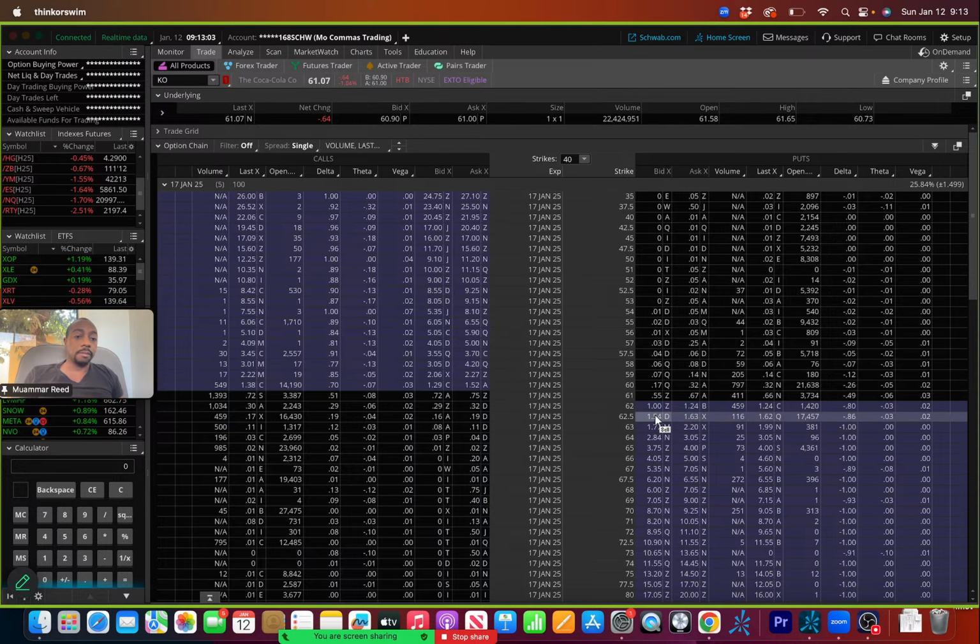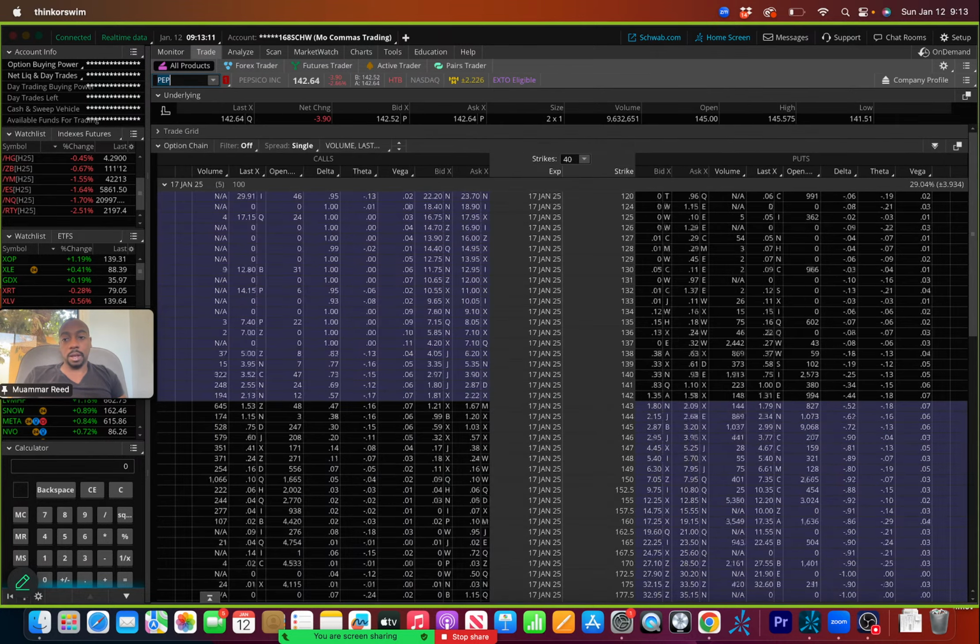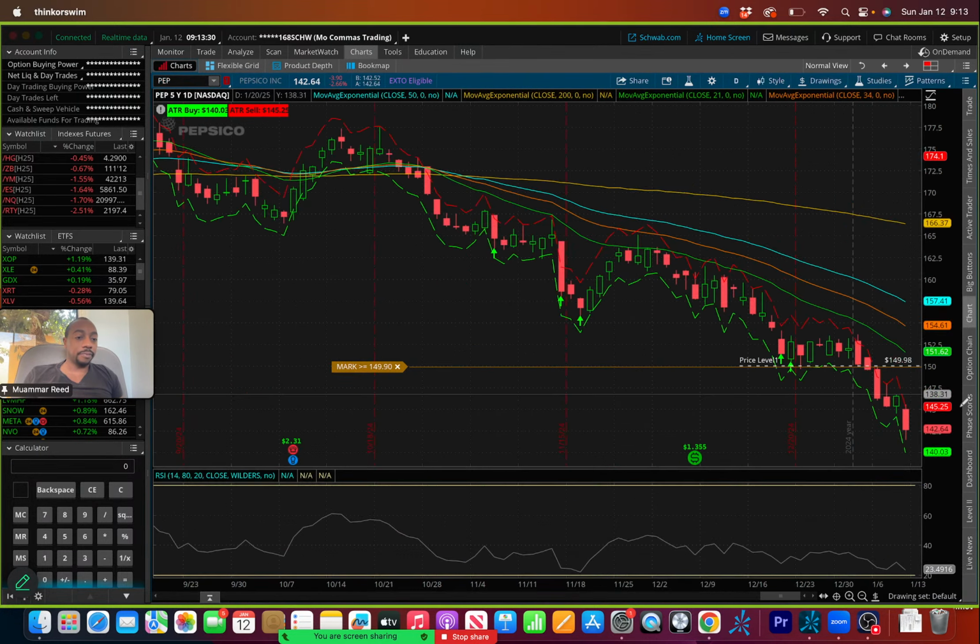Coca-Cola looks good. There's a lot of liquidity and not a huge gap between the bid and the ask. So Coca-Cola is probably top on the list. And then Pepsi, same thing. Pepsi has a lot of liquidity. Earlier in the week, you could take these. Not a huge difference, more of a difference between the bid and the ask than Coca-Cola. So I like Coca-Cola more, but I like Coca-Cola and Pepsi next week to the downside. Right? And look, in a downtrend, you want a big green candle up to the pop. I got Pepsi at a level at 150, where if it pops up to 150, I want to take it back down.